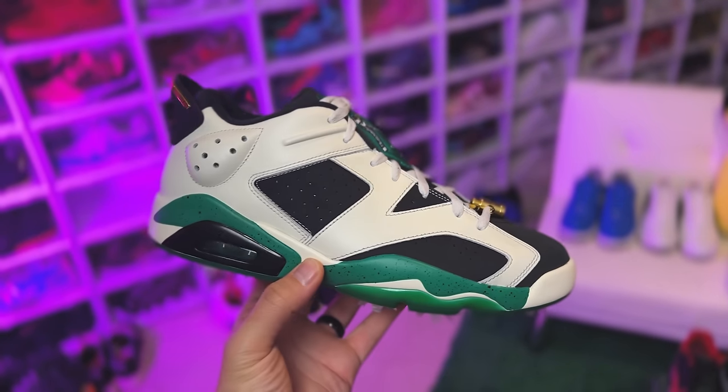I don't think I actually plan on rocking them in the streets, but I do want to go golfing in them and kind of test them out. So I just got these like, I don't know, 3 weeks ago or something like that. But again, beautiful shoe. I also grabbed the Air Jordan 6 lows. Those were amazing as well. But again, we're staying on topic with the Jordan 1s.